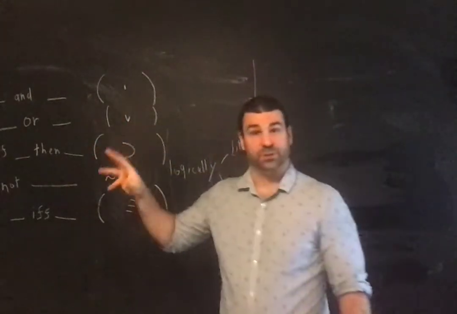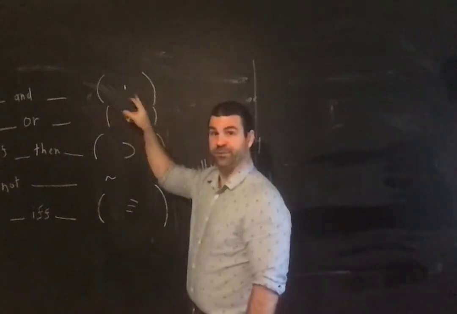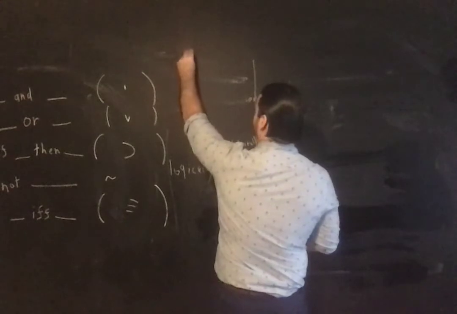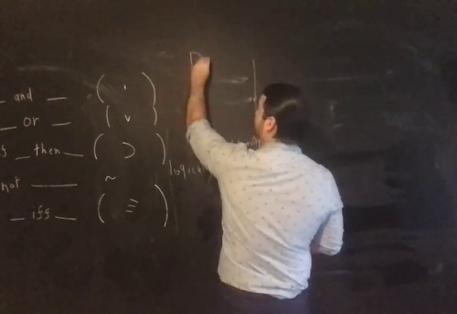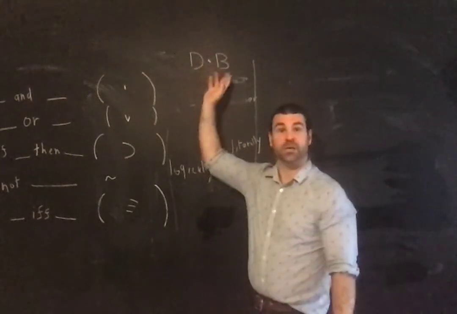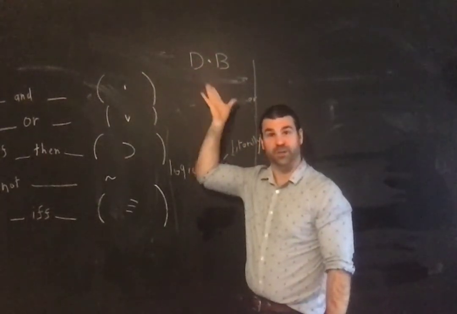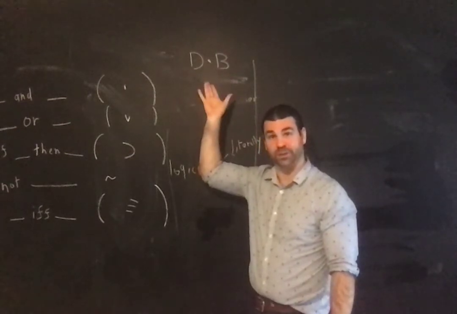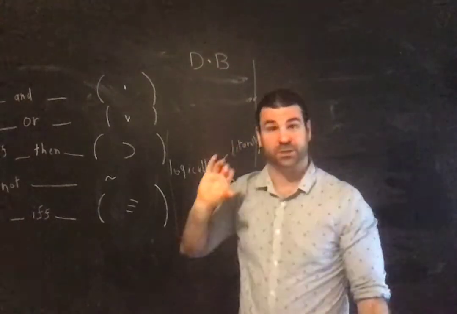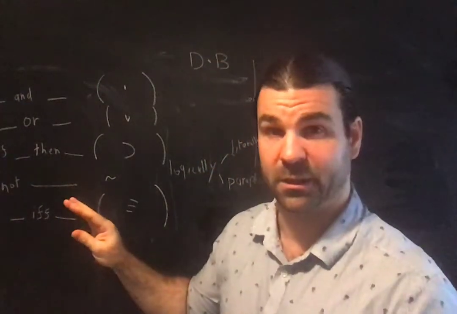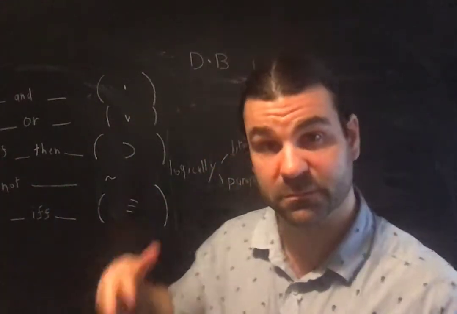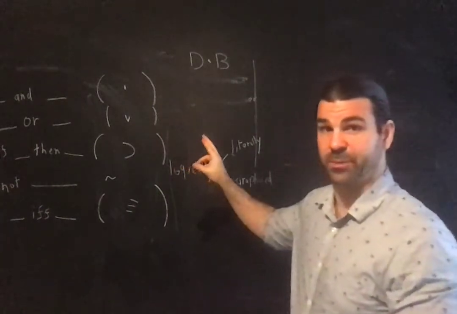Dan is Australian and Bruce is American. That complexity will be represented. So it will be symbolized with D for Dan is Australian, B for Bruce is American, right? So like so. The complexity is expressed symbolically or formally. You've got the dot, that's representing the sentential operator "and", and the D and the B are the simple sentences. The D and the B are the component sentences of the whole sentence, Dan is Australian and Bruce is American.